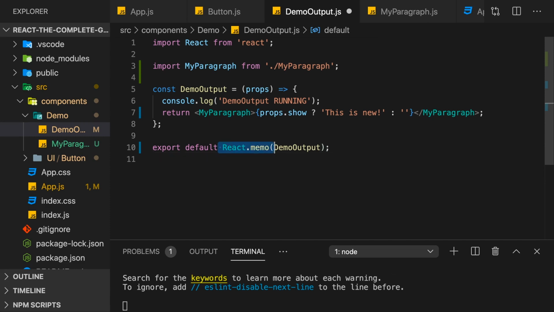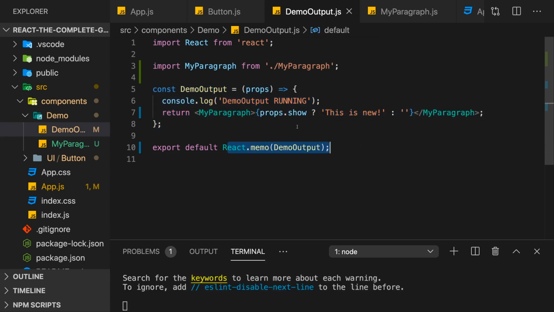So React Memo allows us to optimize functional components. Now, what does Memo do? It tells React that for this component, which it gets as an argument, React should look at the props this component gets and check the new value for all those props and compare it to the previous value those props got. And only if the value of a prop changed, the component should be re-executed and re-evaluated. And if the parent component changed, but the prop values for that component here did not change, component execution will be skipped.